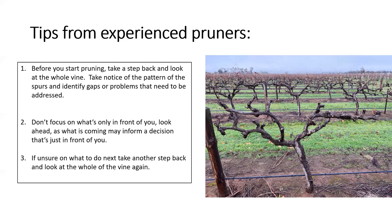Now that we've reviewed the concepts of spur and cane pruning, I'm happy to take some questions on these two methods. Thanks Nick for running through the first part of your presentation. We will pause here and address questions from the audience. We've got a few questions that have come through already. Nick, you mentioned that in cane pruning you can leave one or two replacement spurs — as a general rule, if there are two available, should you always leave two? And should you only leave one replacement spur on each side of the head?